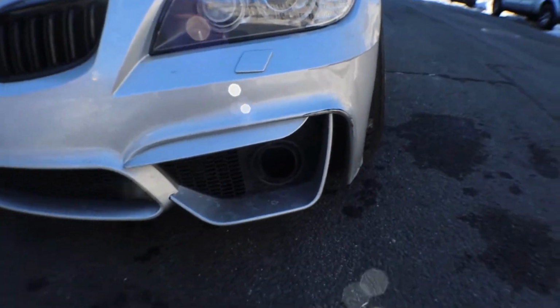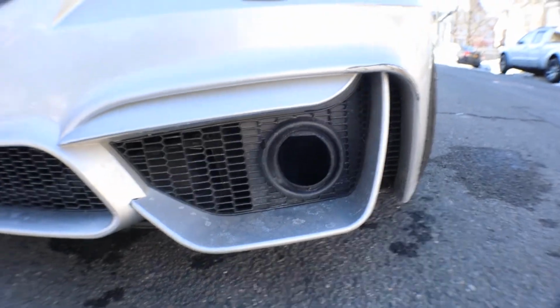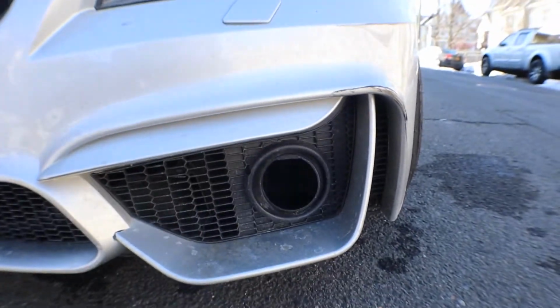Got the machine here outside. See him? Yeah, things are not looking too right, but hopefully we can save it. So, yeah, check it out. The bracket for this fog light broke, so I had to take that fog light out before I use it.